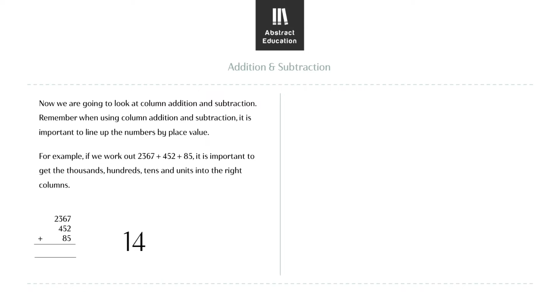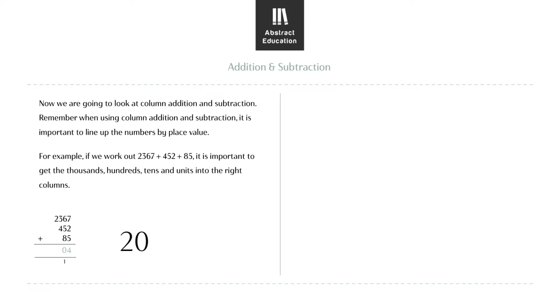Because our answer has gone from 1 digit to 2, we take the unit, which is 4, and write this in the answer underneath the column of units. We can then carry 1 over to the tens column. Now add up the tens column, so 6 plus 5 plus 8, which equals 19. Before we put the answer in, we must add the leftover unit of 1 to the total, so this makes 20. So we now put the 0 in the answer under the tens column and carry the 2 over to the hundreds.